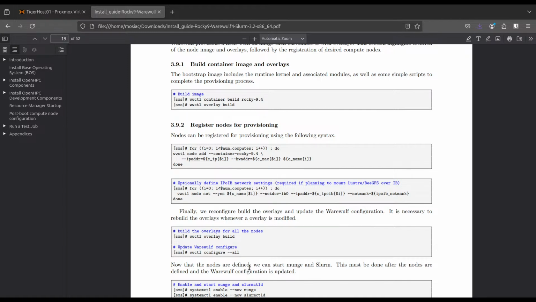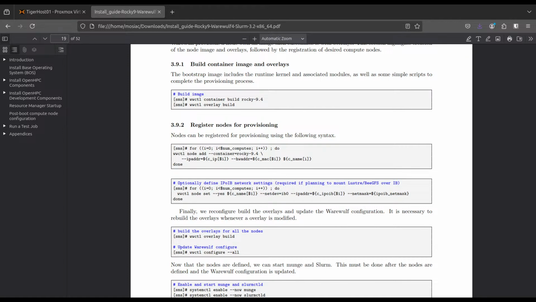So give me a second here. wwctl node add --container equals rocky-9.4 --ipaddr equals, we're going to give it 10.1.1.2, --hwaddr equals that MAC address. Can I just paste it again? Haha, I saved it. And then it's going to be called node1.